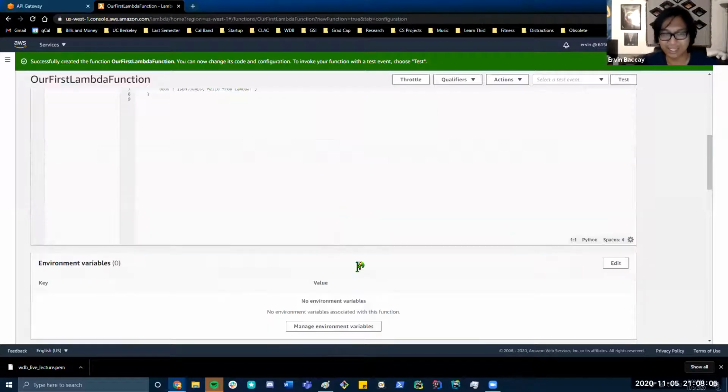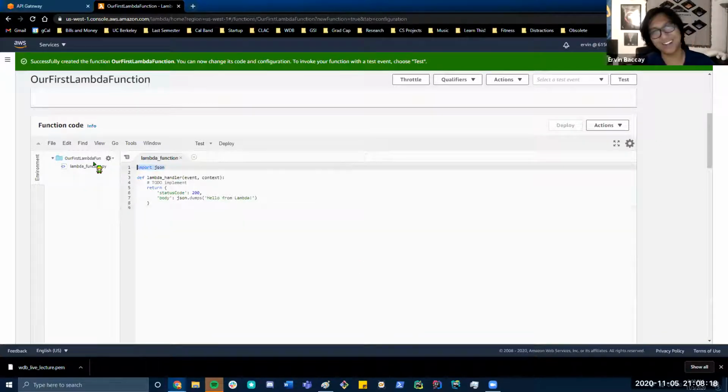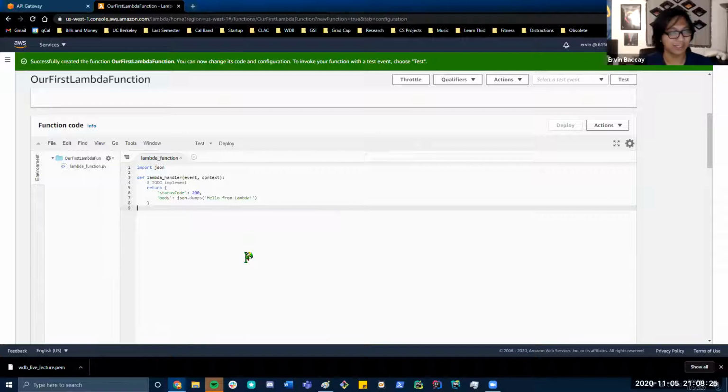As you can see, you have a very simple template here. So everything in our Lambda function passed in is a JSON object, and everything passed out is also a JSON object. For specifically Python, we can import JSON as our specific use case to do that for us and do all of the cool things. So one other thing that you need in AWS Lambda is your Lambda handler. The reason why you want this Lambda handler is that if a certain event gets into you, then how does AWS Lambda know how to process it? Well, it uses the Lambda handler and it takes up two specific parameters, the event and the context.